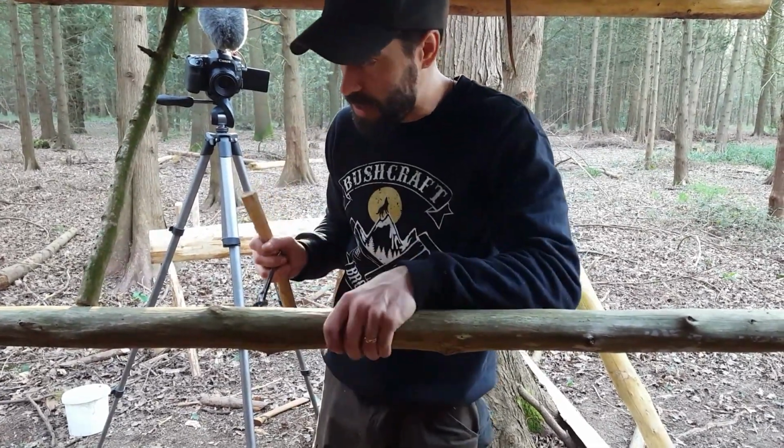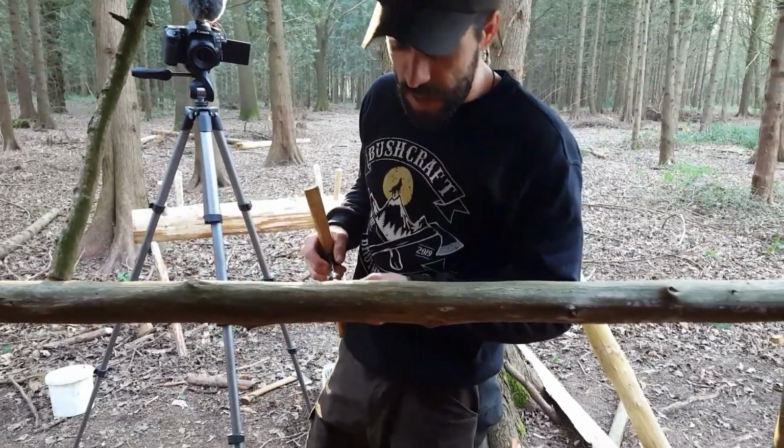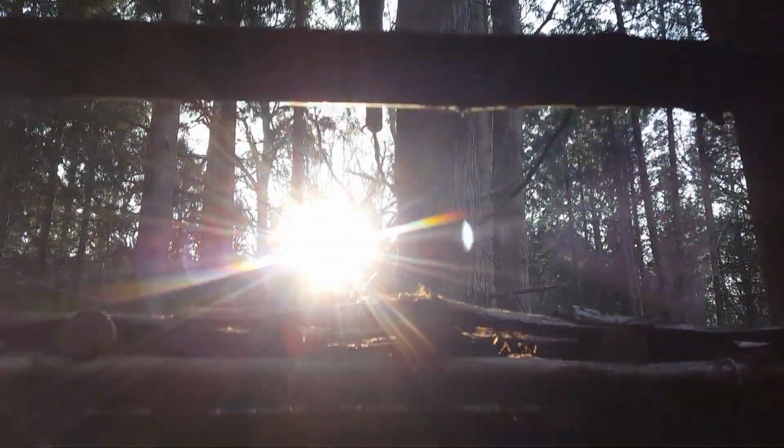But I don't want to weaken this middle log too much. So just go in, what, just a little bit? Quarter of an inch? Yeah, quarter of an inch. We're running out of daylight as well. It is running out, look, there's the sun, it's going down.